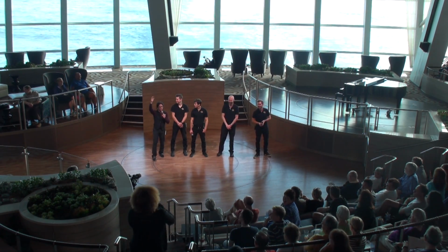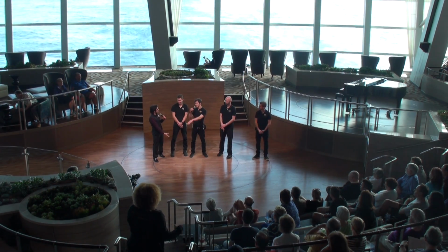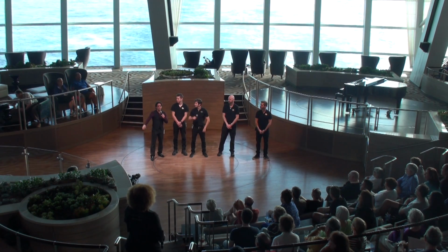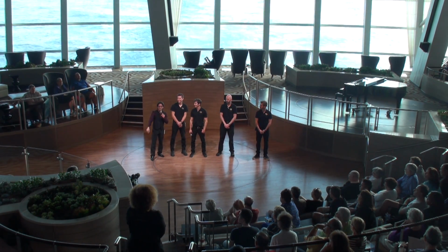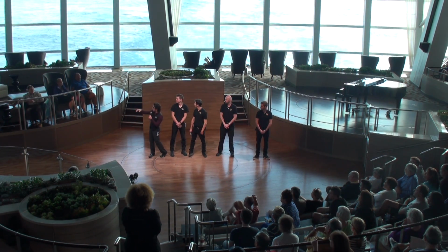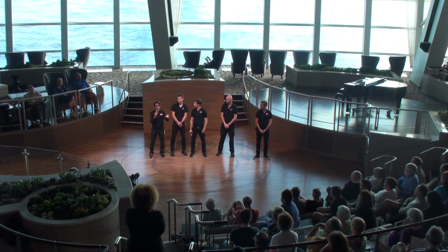I think it's deck 7 and this is deck 3. The base is like 4.5. The door is deck 5, deck 6, and then the grid is deck 7. So there are staircases for the crew only. Don't try to get in there. And that's how we come up through this section. There's also a staircase down here, and obviously we use the actor's lift and the piano and stage lift to come up.